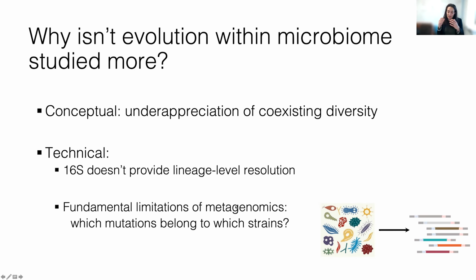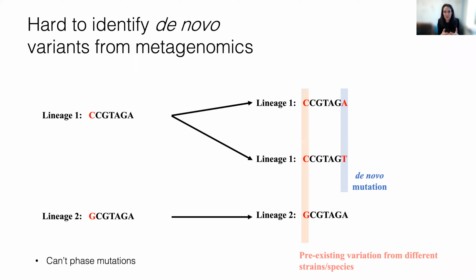In theory, metagenomics can tell us everything. In theory, if we just sequence everything, and chop up all the little bits of DNA, maybe we can paste them back together and figure out everything that happened. But in reality, this is really too hard a problem for looking at within-person evolution at the kind of tree level we're looking for. What we want to identify are these de novo mutations, these coexisting polymorphisms within a sample. But you can have coexisting polymorphisms within a sample not coming from de novo mutations, but from co-colonization from very different lineages infecting that same person.